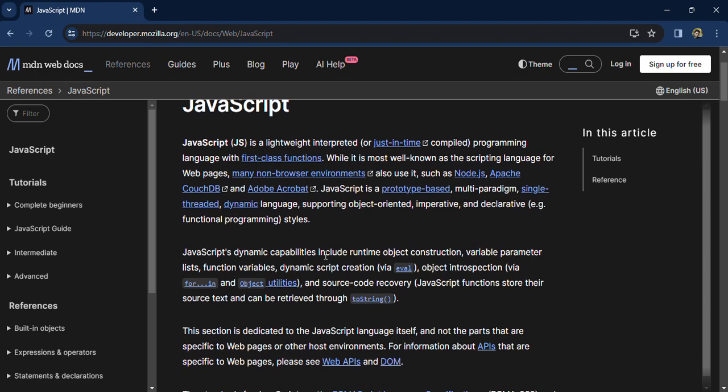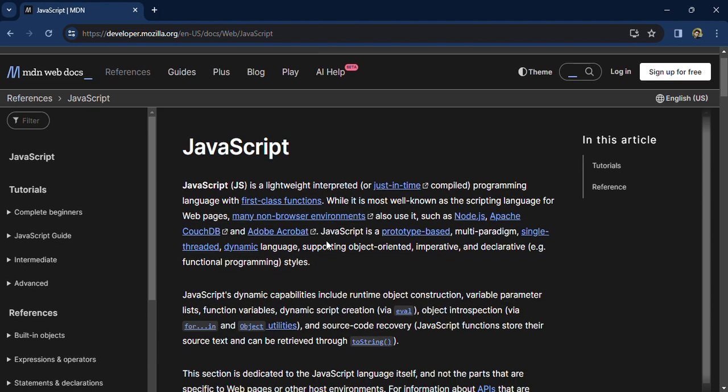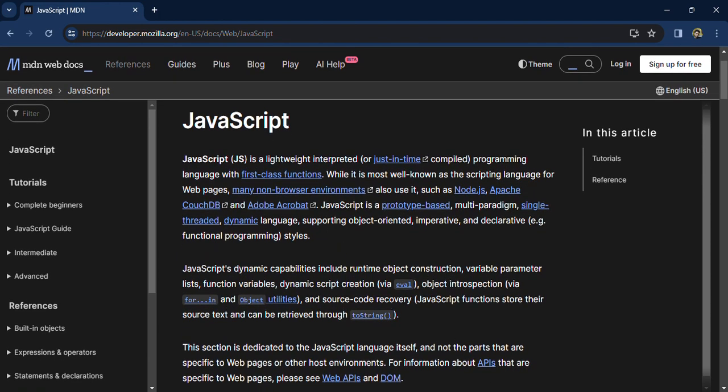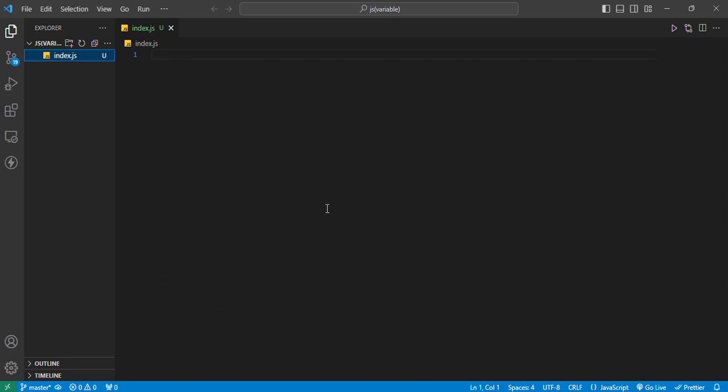So let's see how to declare a variable, and if I assign any variable a number or string or boolean value. Let's go to the coding part and see how to do that. For that we are going to use VS Code. VS Code is basically for developers to write code. You can use any code editor available in the market, but we are going to use VS Code in upcoming videos also.